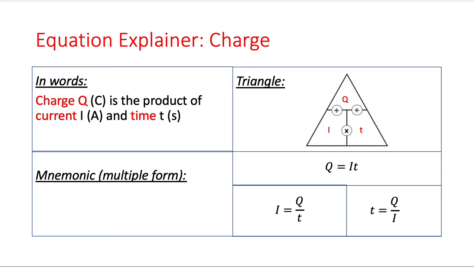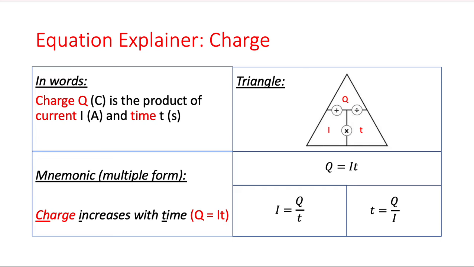Now, I had a struggle thinking of a mnemonic for this one because I find the letters are really confusing, and I think generally it's quite a hard one to do. So I've come up with one. You let me know if you think it's any good. This is my mnemonic: charge increases with time. Now I know that first word doesn't begin with a Q. It took me a long time to think of something which would begin with a Q, and I got to the point where I was stressing a bit too much about it. So I've instead gone with the word charge. Our charge increases with time. So hopefully the I and the t are fairly self-explanatory here.